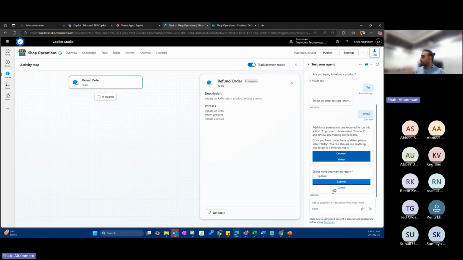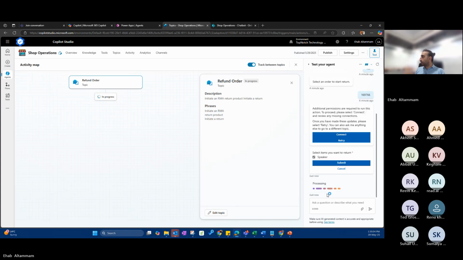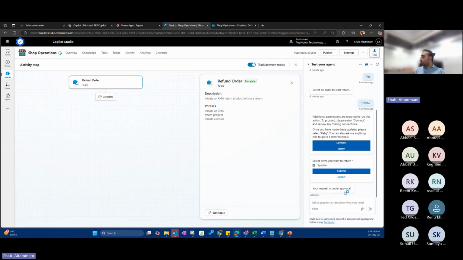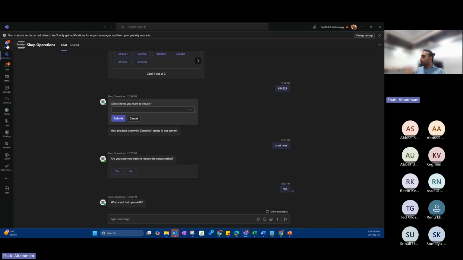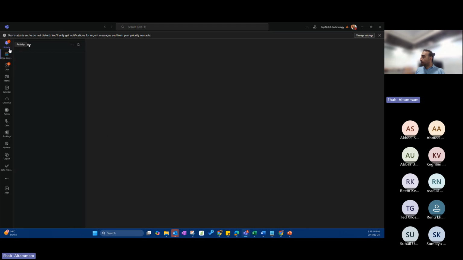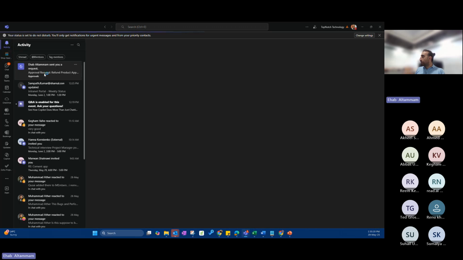A bit longer. Okay, good. It's now asking me what items I want. If I have multiple items in the order, they should be shown to me. Submit. Your request is under approval, and now I will receive an approval message on Teams in a second, because I am the approver.